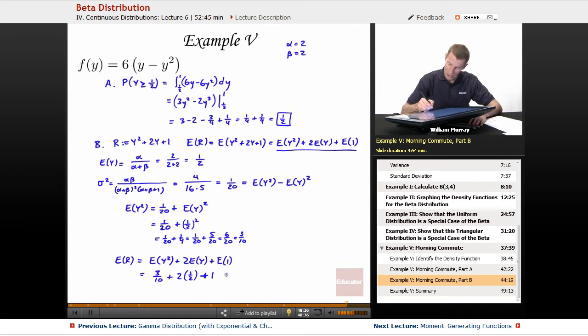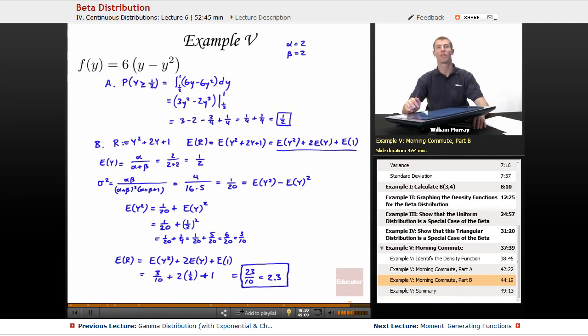Well, a constant is always going to be a constant, so it's 1. So this is 3/10 plus 1 plus 1. So 3/10 plus 2 is 23/10, otherwise known as 2.3. I don't know what the units are there, so I'm just going to leave them. I guess 2.3 rage units is what you're going to carry into work, or at least the expected value of your rage as you go to work tomorrow morning.